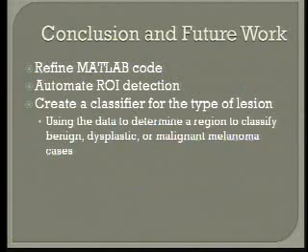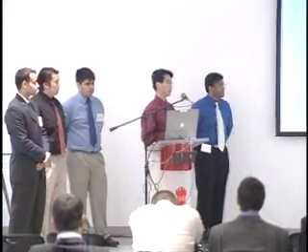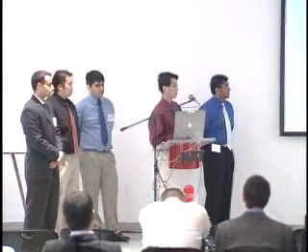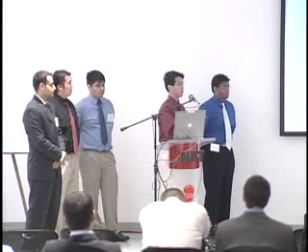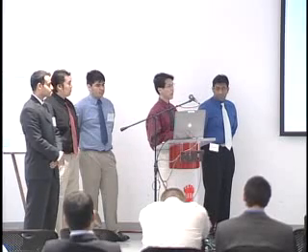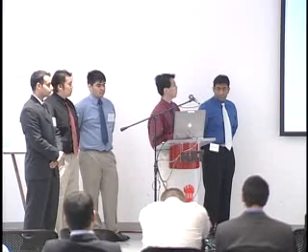Future work that we wish to do: the MATLAB code was originally developed by Hardik and GP, and it was debugged by Malik, and Stephen and we did all the processing of it. Another thing we need to do, which we haven't been able to do, is to automate the actual ROI detection. The region of interest inside the circular ring from those pictures before, we actually have to define manually by hand and tune, and we wish to automate that.